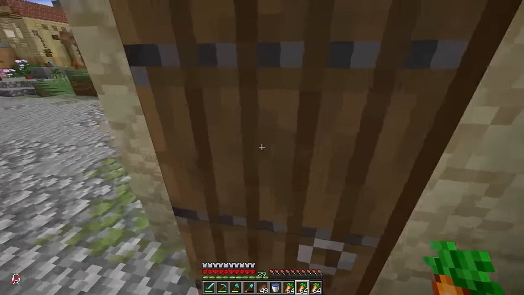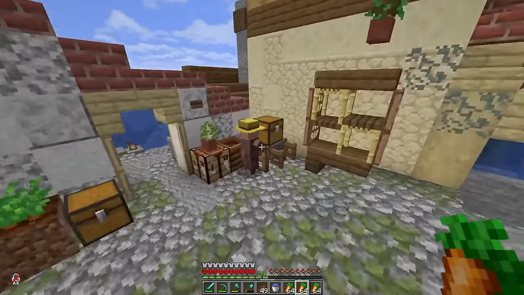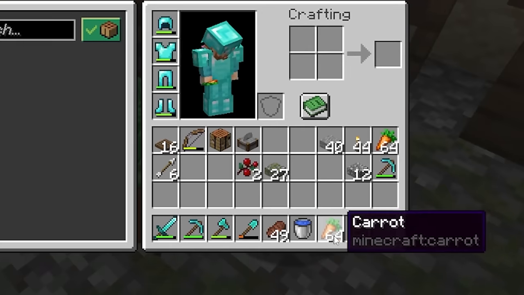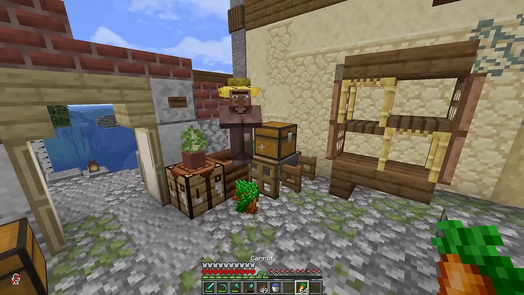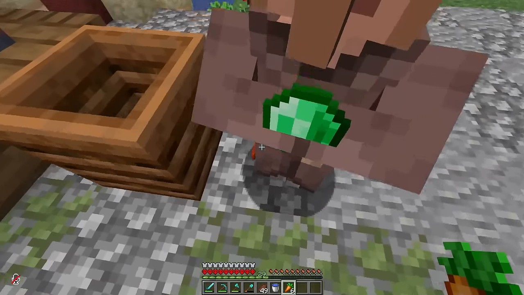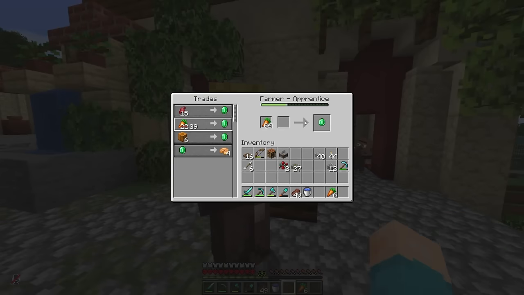Back at home, we can drop off our horsey, who I still have yet to name. And hopefully this works. I'm just going to give you a bunch of carrots, and please don't compost them like your friend did. Okay, you can just pick up... No, you're composting them. Don't compost them. And now his inventory is full of carrots. Okay, that should mean hopefully we get a bunch more villagers.